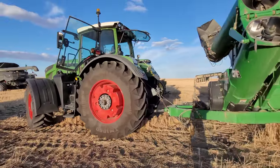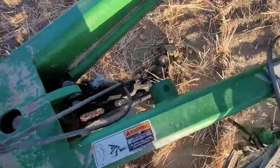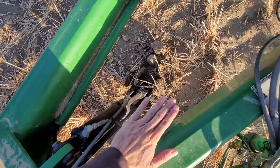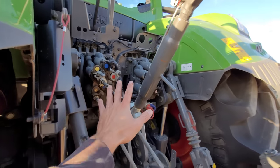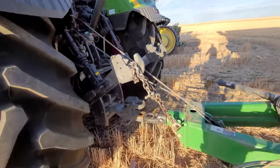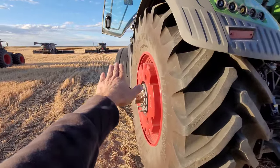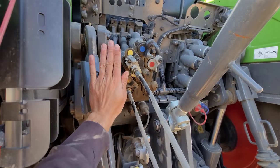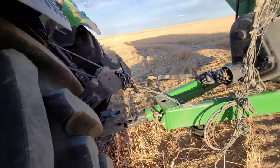All right, guys, so we still have quite a bit of grain in this cart and this little jack doesn't want to push it up. It's actually not sinking in the ground — I'm actually pushing it back trying to help ride the jack up. I'm actually lifting up the hitch. But the problem is the hydraulics are a lot farther away than the RT, and we barely have enough hydraulic hoses to reach. I've already kicked the front end air up so you can lower this hitch. If you notice, these hydraulics are actually tipped back, so now we're trying to give it a little more assistance with the three-point hitch to help it lift a bit.